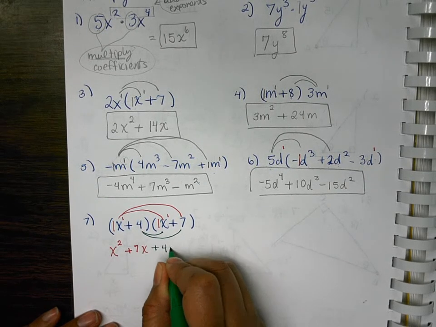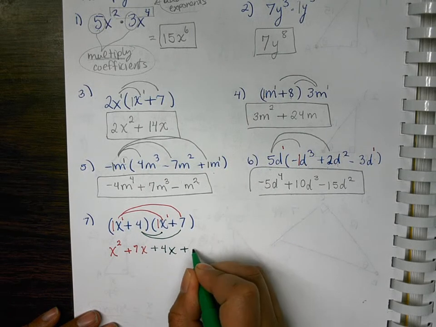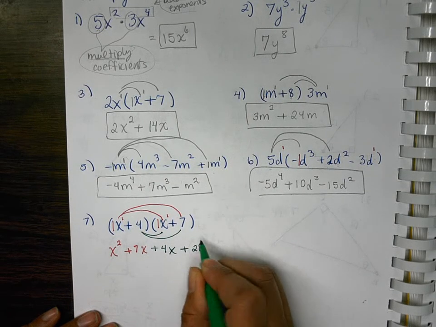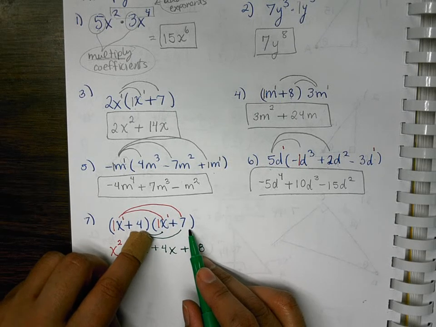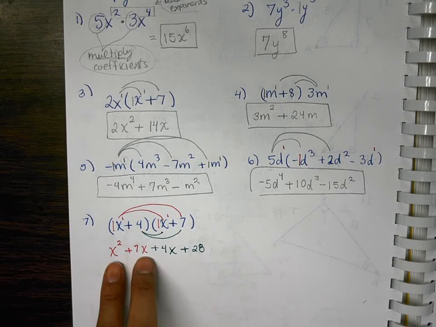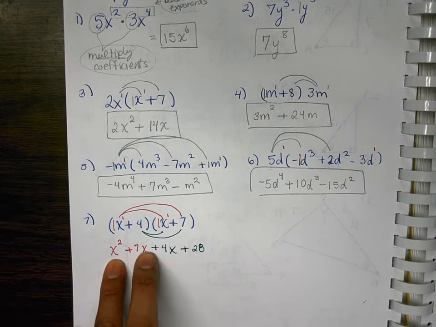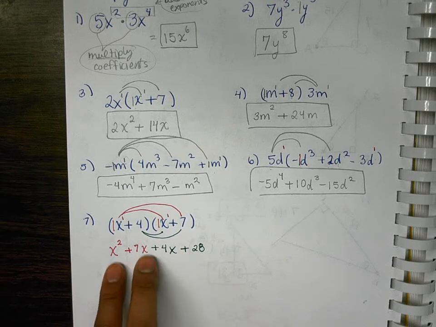All right, what's 4 times 1x? 4x. And 4 times 7? 20 what? And are there any exponents to add here at the end or any exponents at all for 4 times 7? There's no x there. There's no x's, so it's just 28. Okay, I'm not done because I still have like terms to combine, but before I go any further, do you see where I got the red set of terms and then the green set of terms?